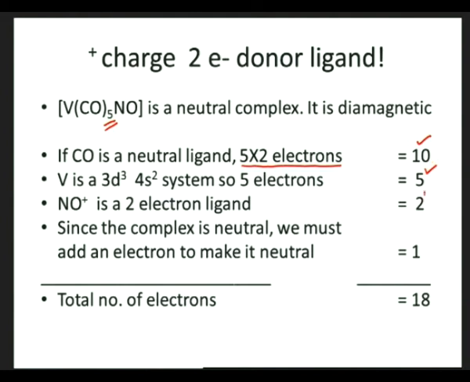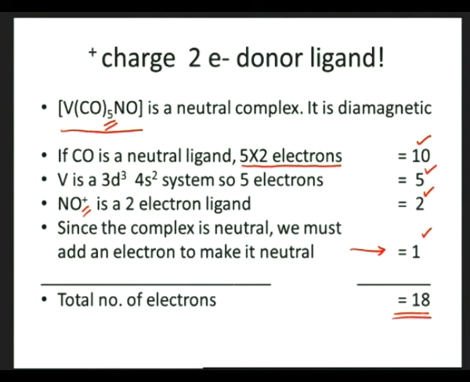So, we add 2 electrons, but we notice that there is a charge on the NO ligand. So, this is NO plus, and because it is NO plus and the whole complex is neutral, there must be an extra electron added to this molecule. So, because we have a neutral complex and we have an NO plus ligand, everything else is neutral, we add this 1 electron in the end, and that gives us a total of 18 electrons around the metal, and this happens to be an 18 electron molecule, and that is why we can see that it is diamagnetic.